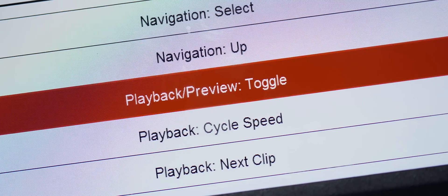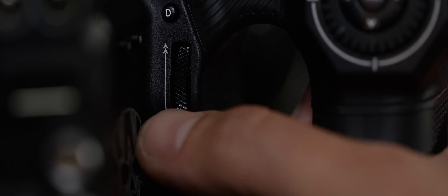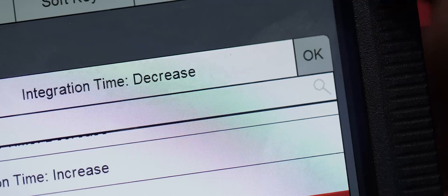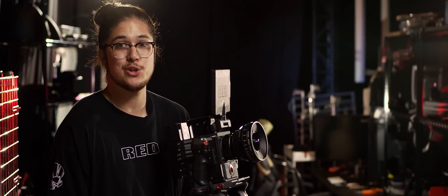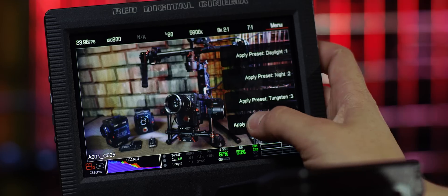Maybe I want the second User Key to take me straight into the playback menu. On the DSM-C2 side handle, I like to set quick adjustments for things like aperture using the scroll wheel. Side Handle User Key 1 comes preset for marking a frame. In addition to the physical buttons on the camera, there are also eight programmable soft keys on our touchscreen that you can set to anything you want. For example, if you want to quickly try out different looks in-camera, it's one touch to bring you to the menu.